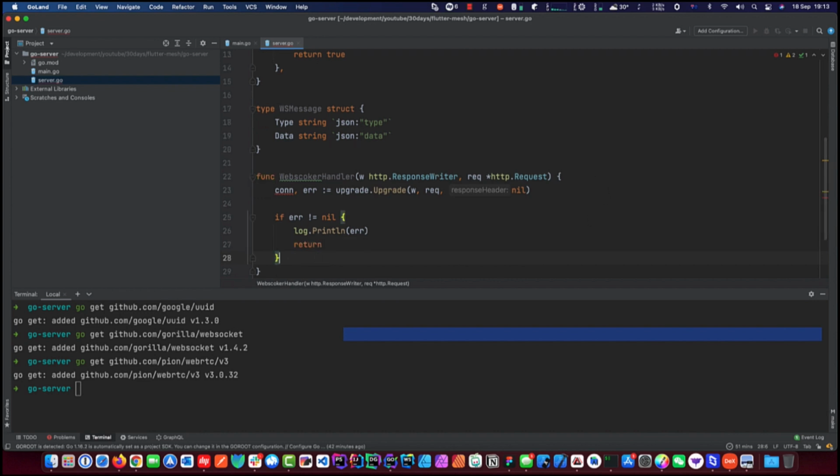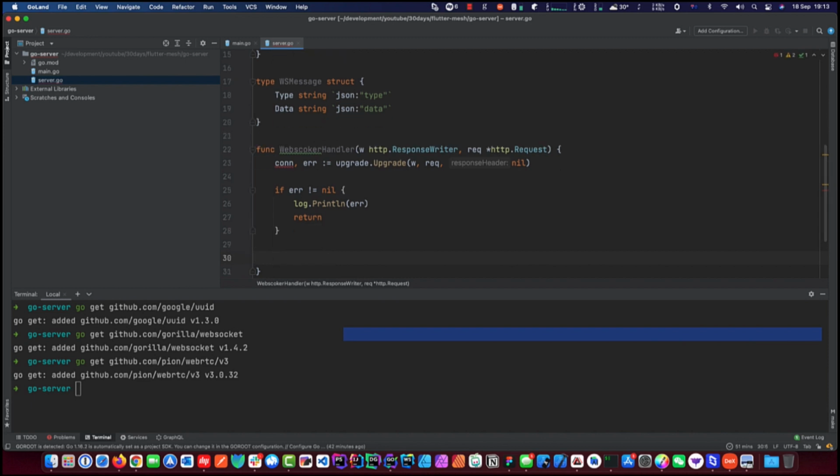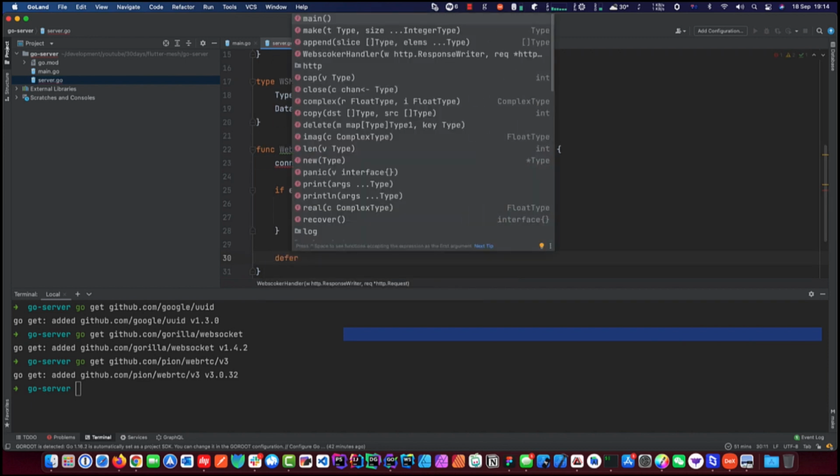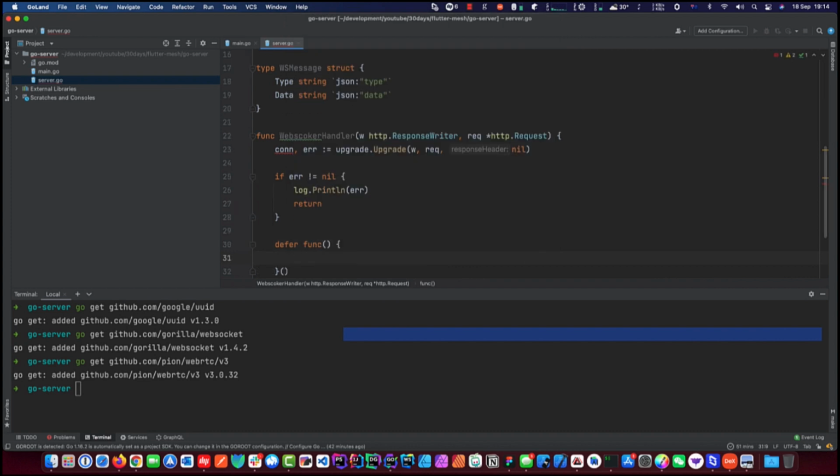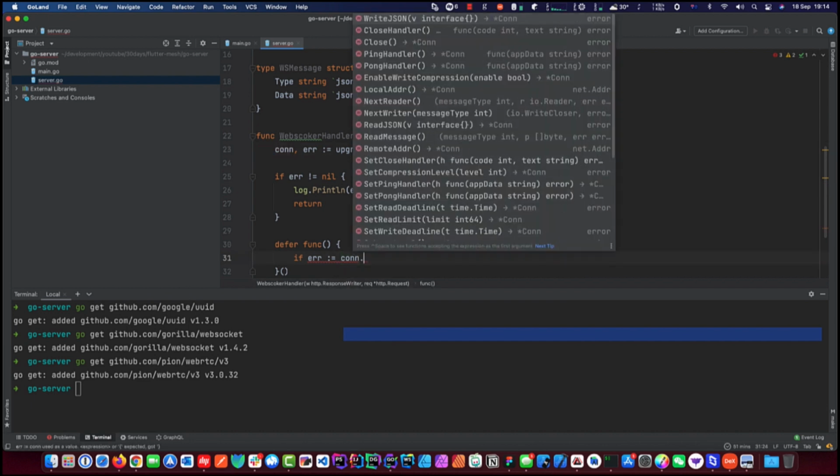The next thing we're going to do is a defer function. What is a defer function? It is a function that will run when this function ends, as the English says. Error equals conn, we grab the conn from the upgrade, which is our actual WebSocket.